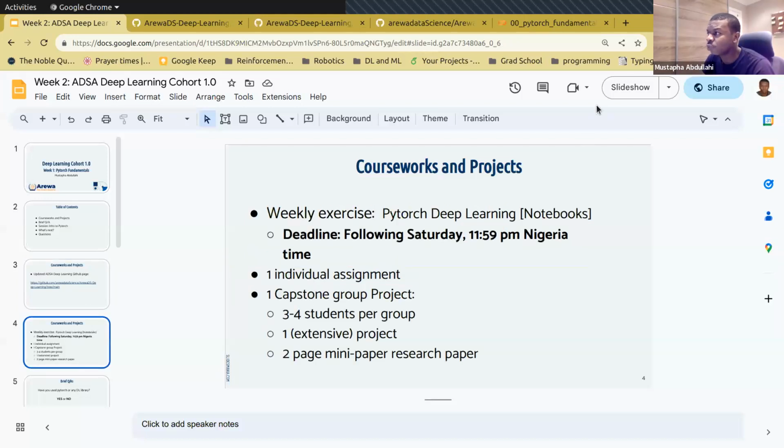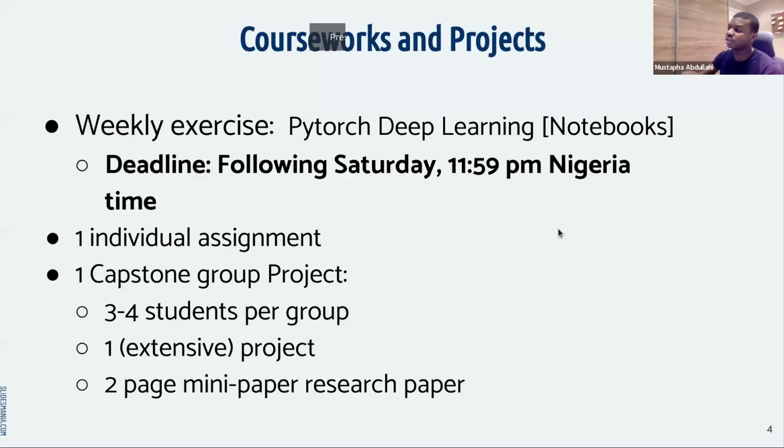Every week there will be assignments, and we expect you to submit them the coming Saturday, inshallah, by midnight. The assignments after today, you will be expected to submit by next week Saturday, midnight. Bear in mind that since most of us are a bit busy, you have enough time. And believe me, the assignments are not really complex. You would likely be able to do them in one day, so you won't have any issue. In case an assignment gets really complicated, we know how to extend the deadline.